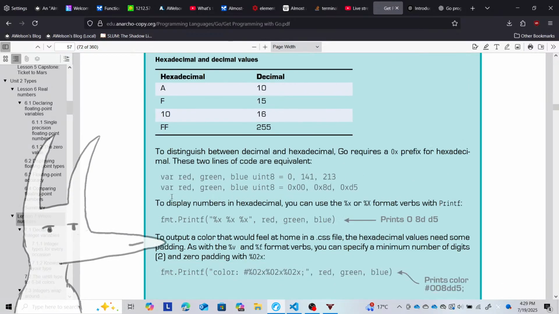Okay. To distinguish between decimal and hexadecimal, Go requires a 0x prefix for hexadecimal.